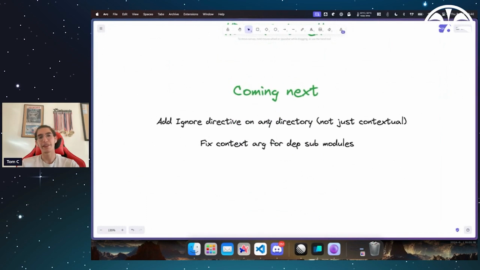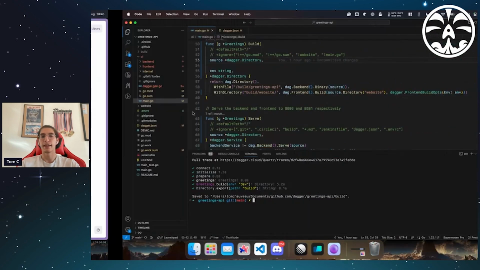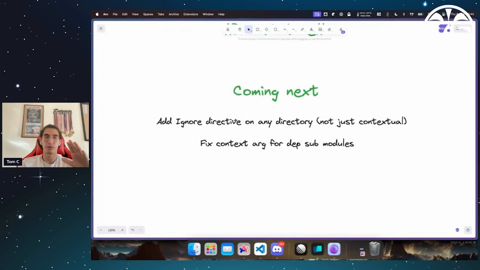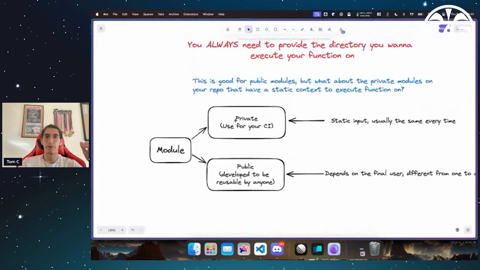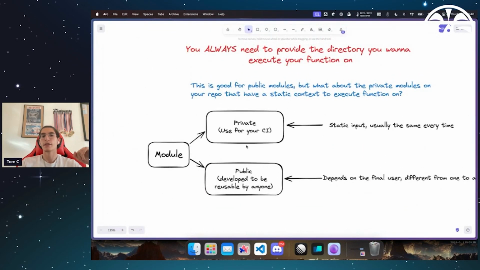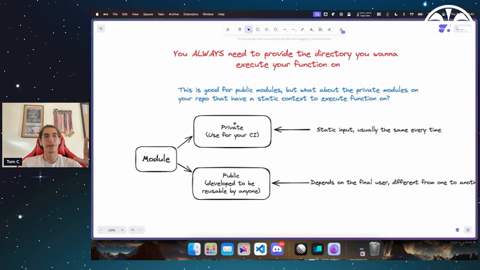And so, what's coming next? We would like to add the ignore directive on any directory, not just contextual ones. When I talk about public and private modules, the context directory feature will be way more appropriate for private modules than public.